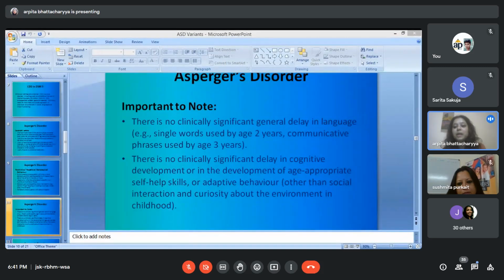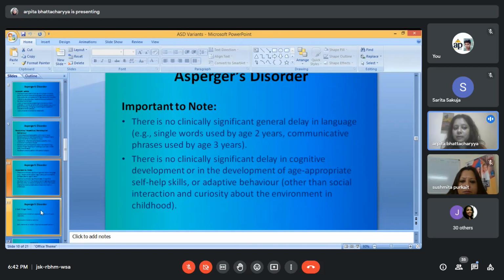They are social. But there will be some oddities which you can understand socially, behavioral-wise, sensory issues. Like I said, in My Name is Khan, Shahrukh was having difficulty with the yellow color. This is a sensory issue. He cannot take in yellow color. There was a phobia also with the yellow color. So this kind of certain oddities will be present. As you can remember, the way Shahrukh was speaking the entire movie, it is a monotone speech. So there was no speech variation. So those things will be there, but the speech is present. So in Asperger, there is no such marked speech delay. They are good with self-help skills also. So these are the minor differences which we need to point out while doing it.